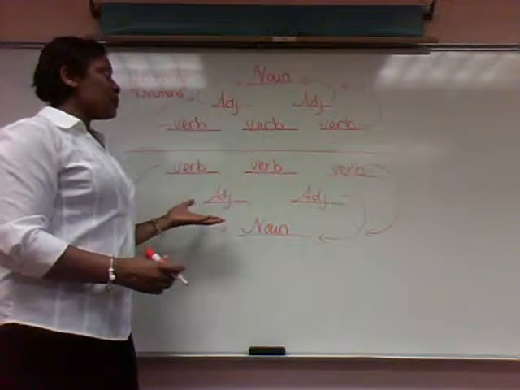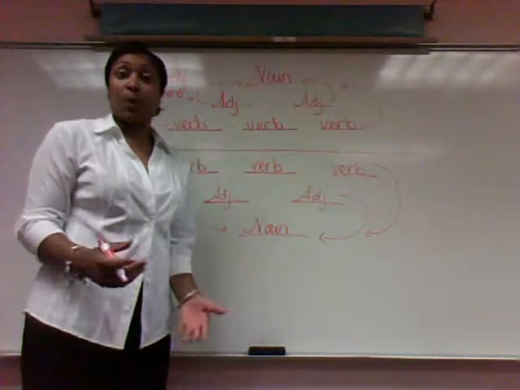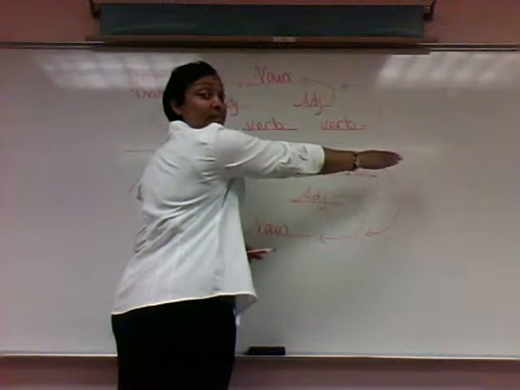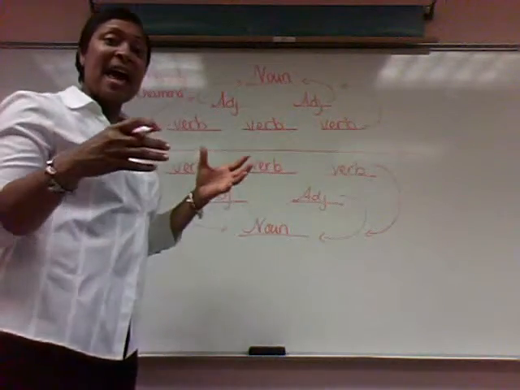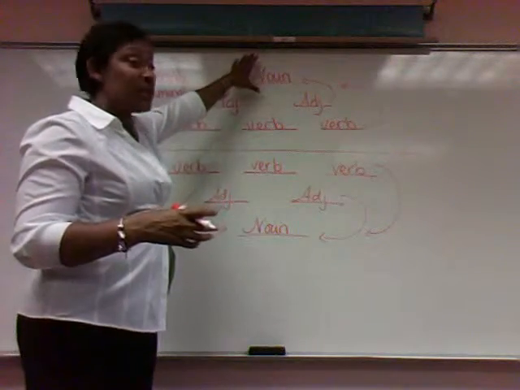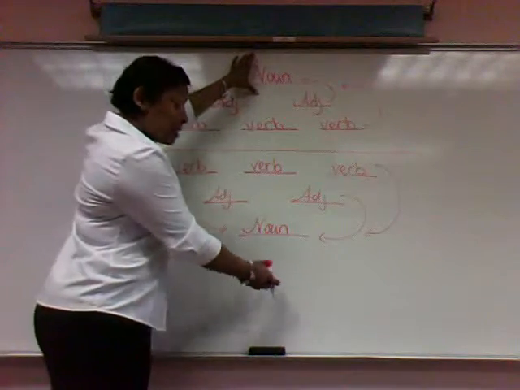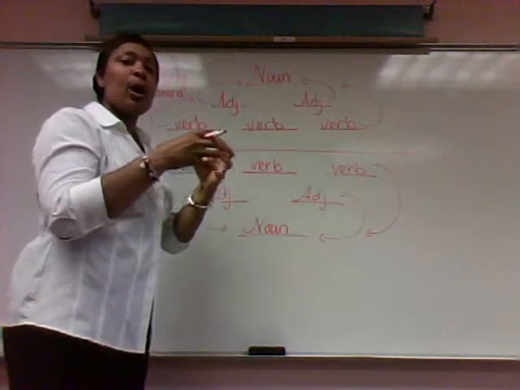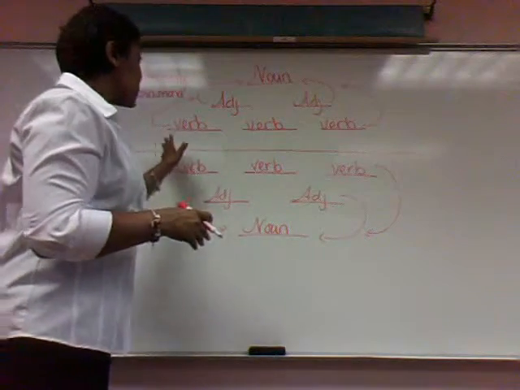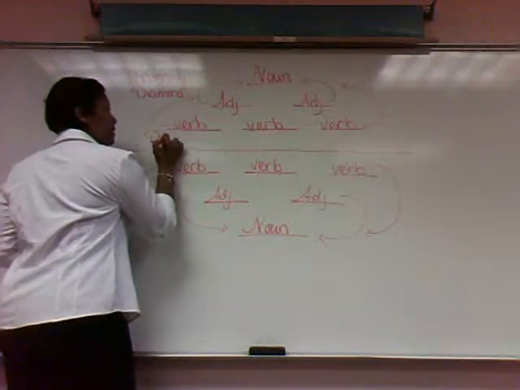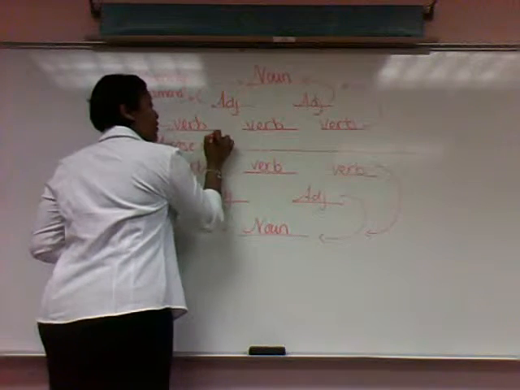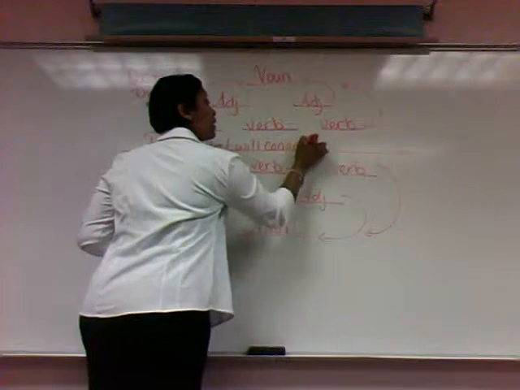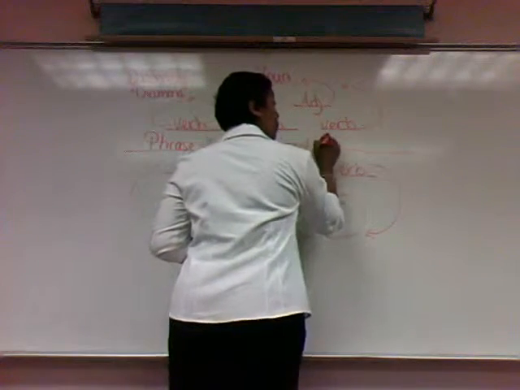So now you say, okay, Ms. Jones, what do we do with the line in the middle? What happens with that? This long line is a phrase. And it's a phrase that has to describe both the noun at the top and the noun at the bottom. This is the line that brings the entire poem together. So this line in the middle is a phrase that will connect both sides of the poem.